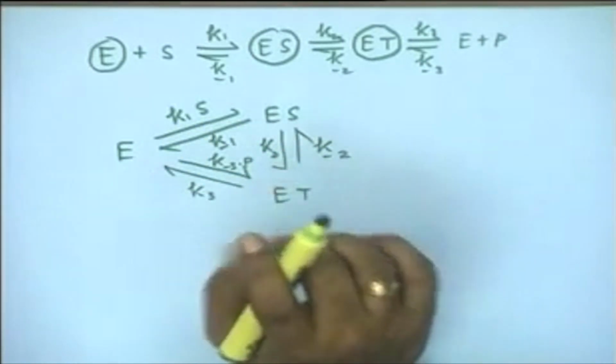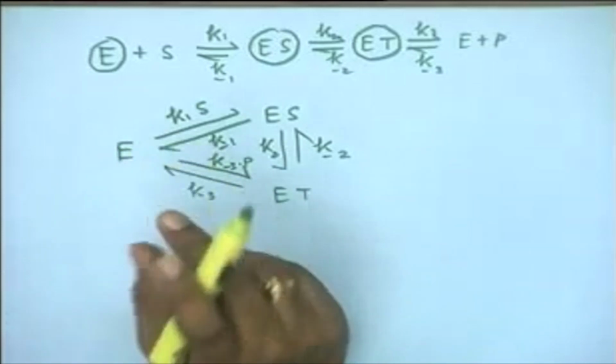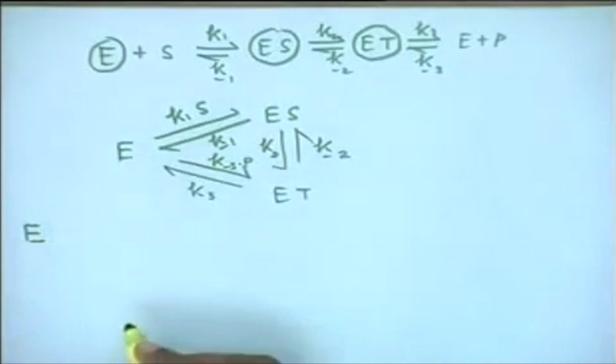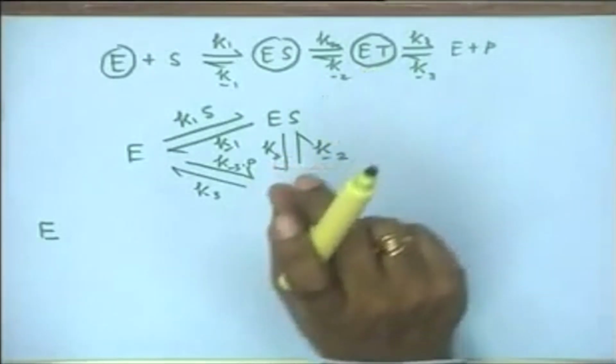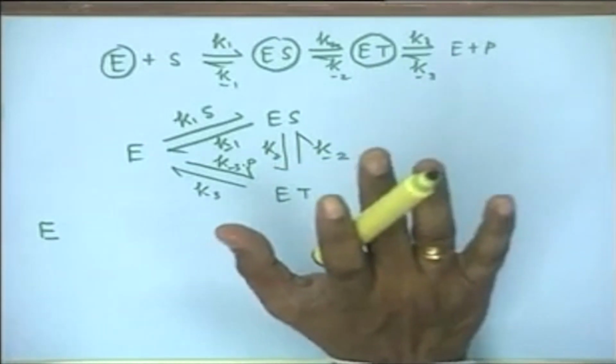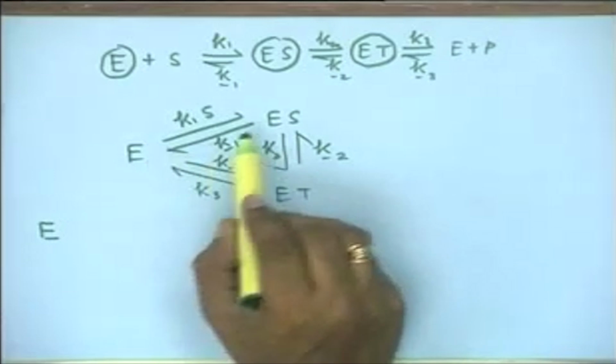So, now with this information available from the reaction mechanism, we will try to find out the fraction of each of the enzyme species of the total enzyme concentration in the form of the rate constants and the total enzyme concentration. Essentially, if you consider the first enzyme species, let us say E, we write down all the possible patterns which contain n minus 1 terms, where n is the number of enzyme species. For example, here the enzyme species are 3, so we will take all patterns that have only 2 steps and nothing else. And second, only those patterns which end up in synthesis of that species will be considered, not the patterns that lead to the breakdown or go away from that species.